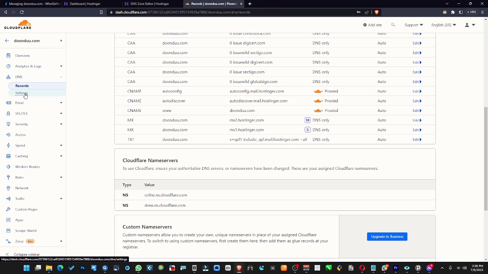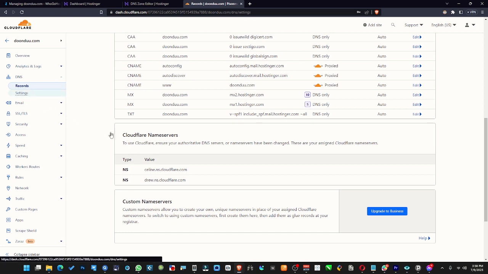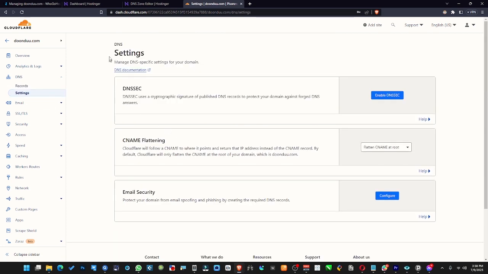But what you do is click on settings, and under settings you can see DNSSEC is not enabled yet. DNSSEC uses a cryptographic signature of published DNS records to protect your domain against forged DNS answers.